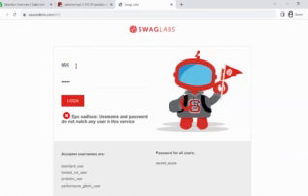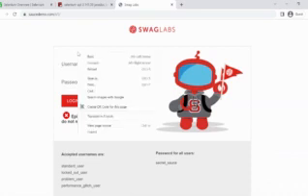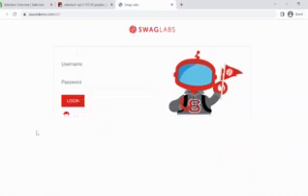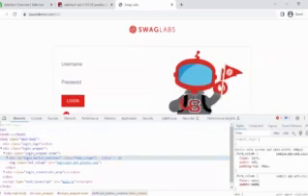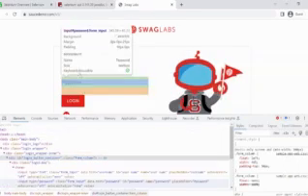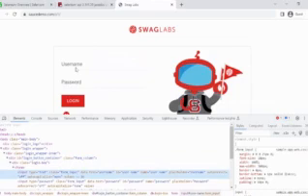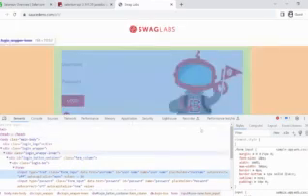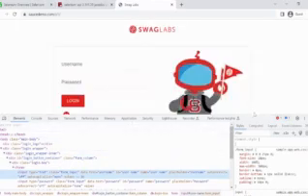This is one web element, a text box. Again, this is a text box, and this is a login button. To interact with these web elements, we have to inspect them. Perform a right click and inspect, use this arrow key, and click on this username. It will give all the element properties of this element.